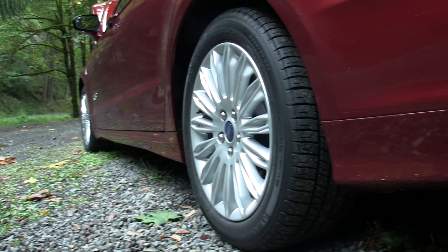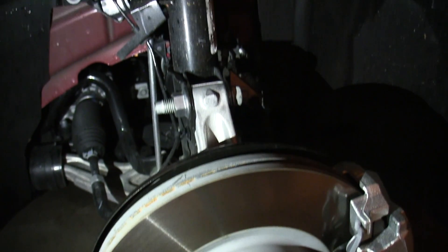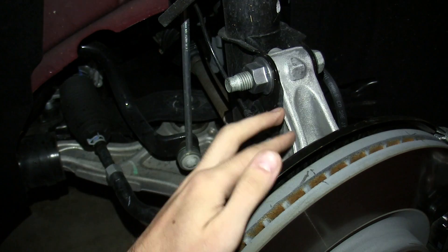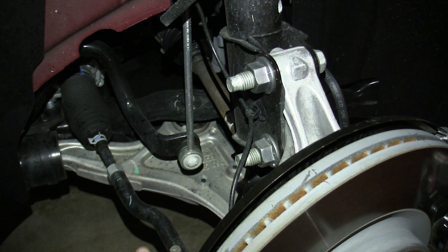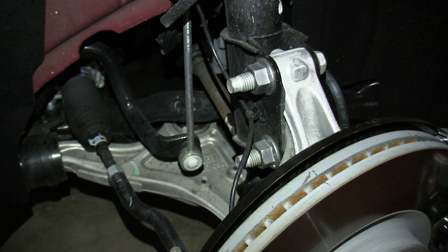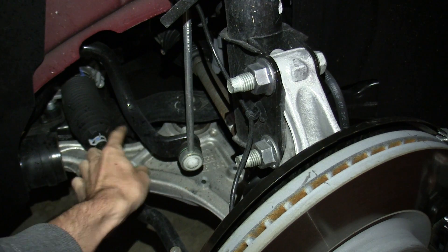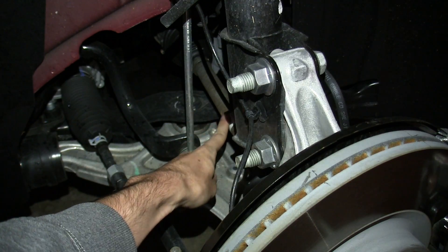The same tires are used front and rear. There are 12.5-inch ventilated disc brakes up front, matched with a McPherson strut-style suspension. You can see aluminum knuckles and aluminum lower control arms, which lower the unsprung mass. You can also see the steering linkage, the anti-roll bar, and the drive shaft.